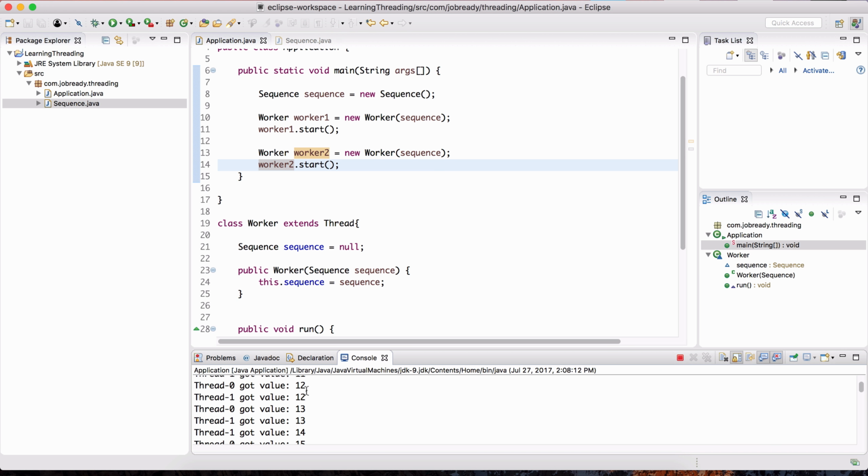So why is this? Now, as we've seen before, we could have interleaving with threads, but how exactly is it printing out the number 12 twice or the number 13 twice? The reason is this. At any given point in time, the processor can only give control to one thread, okay? And by control, I mean the ability to execute code. So if we have a single threaded program, that means we just have the program in the main method, right? The main thread. And what is the main thread going to do?